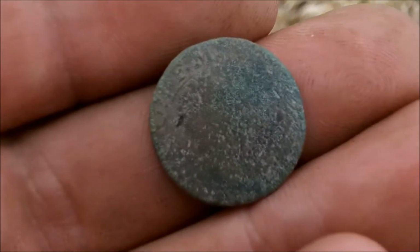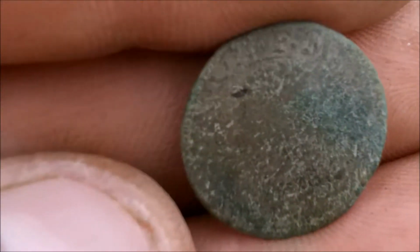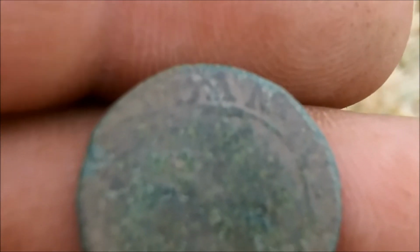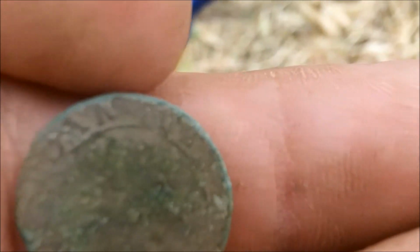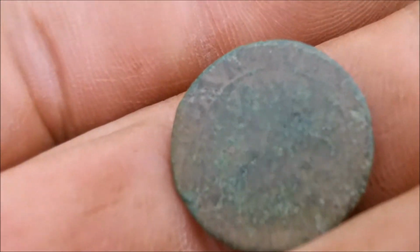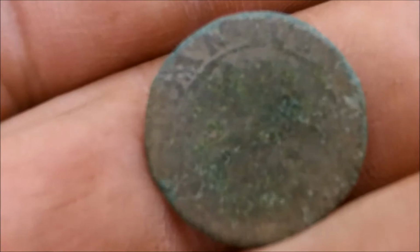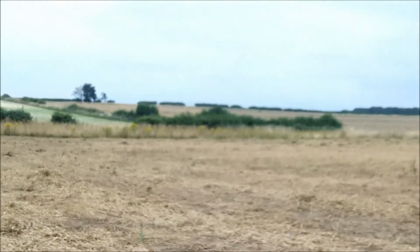Okay, that wasn't the last coin I've had, sixpence. I've just had this and not sure what it is. Seems to have a rim round it. It's got writing round it, definitely. See there? It could be another one of them I had earlier. I don't know. Oh, it's an interesting one. Thought it was a hammered. Obviously not. Right, carry on. If I don't get any more, I'll see you at the next.